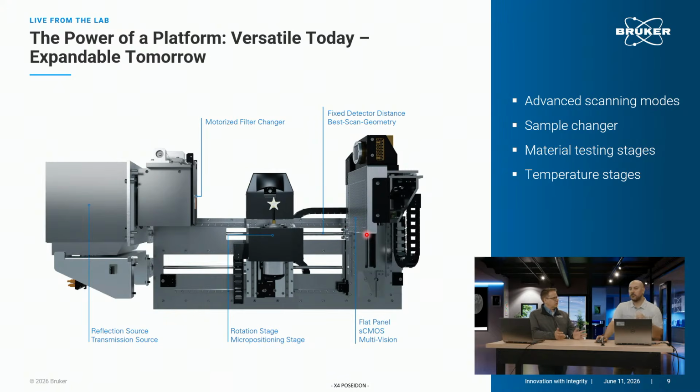Generally, like all of your CT type scanners, they use this geometric magnification, right? You've got the sample there in the middle, you've got a source that has a tiny little spot in it, and then we've got the detector, and you're projecting that tiny little beam as a cone through the sample. So the closer you stick the sample to the source, the better the resolution. But then if you need more field of view, you can put that sample closer to the detector, and now that cone is bigger. You're going to get less of the projection, so you get less of the magnification effect, but you get more coverage of the sample. That's the most basic.